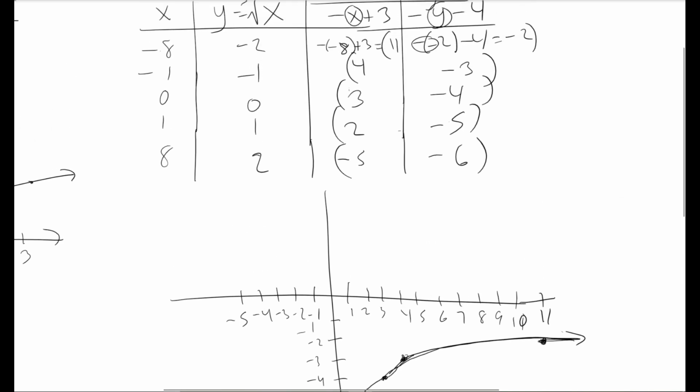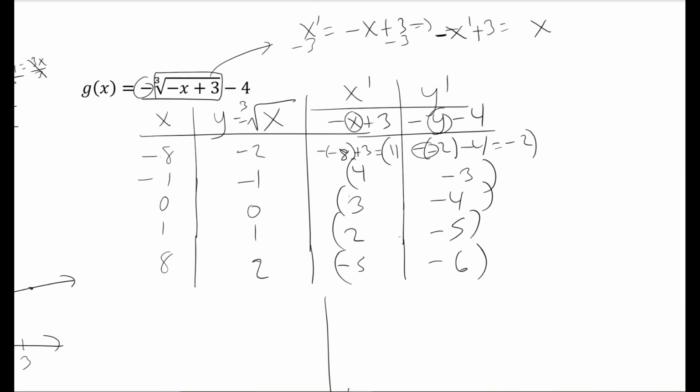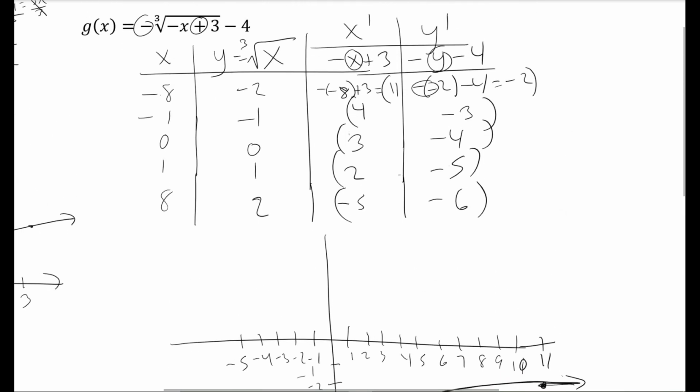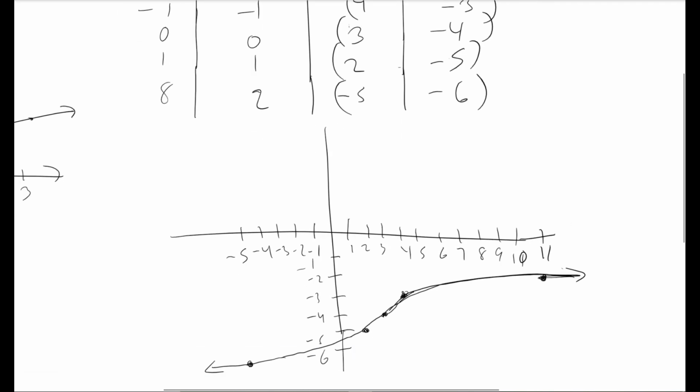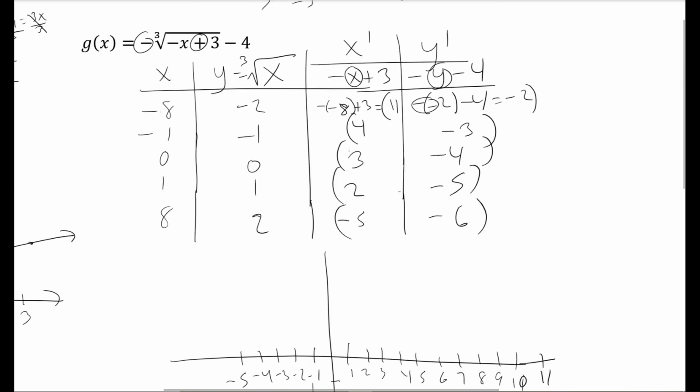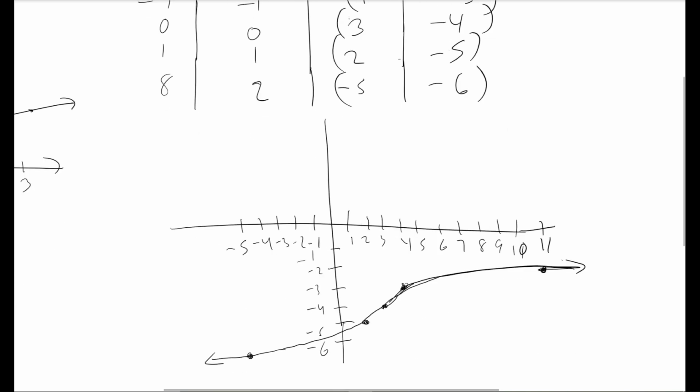All right, so this should make sense. Let's see if it makes sense. Well, we have a +3 inside here, which means normally it would shift to the left, right? If it's plus on the inside, this means left. However, that negative makes it shift to the right because it's a reflection. So if it shifts to the left 3, since it's reflected, it's really to the right 3. So that's a little bit of a technicality there. But either way, it shifts to the right 3 because of that.